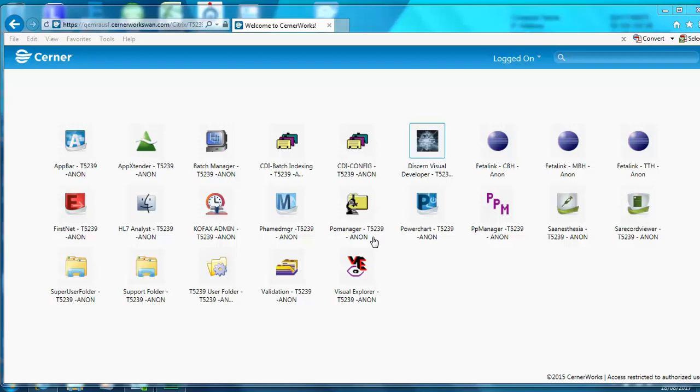Today I'm going to be showing you and giving you a bit of an overview of the software that we'll be using once we go live. So for people that haven't seen this software before, it's a bit of an introduction, but it's also a refresher for people that have seen this software before.